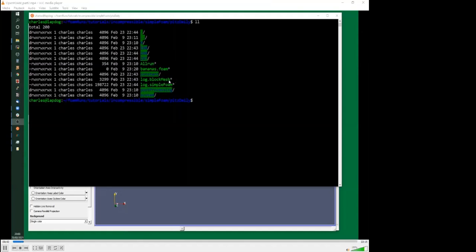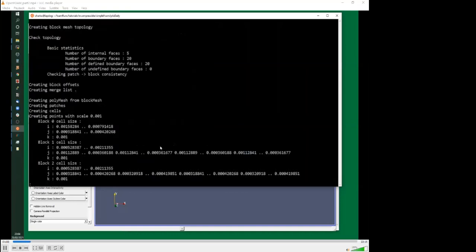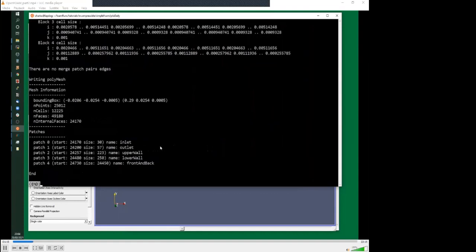So let's take a look at log.blockMesh. We can view it with the command less log.blockMesh. And it tells us which version of OpenFOAM we're running. It tells us where it's got the information from. It's giving us some information about the host we're running on and a few other things. And then comes the actual progress of working through generating a block mesh. Now, a simple, very small block mesh like this generates in a fraction of a second, so this is fairly trivial. You can go very complex on block meshes. It's quite an art in its own right, but let's leave that for now.